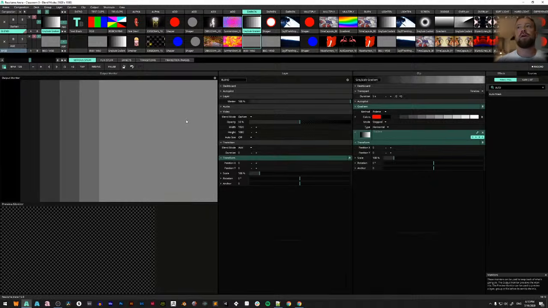So what the darken does, it will look at the RGB values of both clips and it will keep the darkest colors. Any areas that are lighter than the base color will be replaced by the darker colors on the blend layer. And the result is eventually a darker layer.